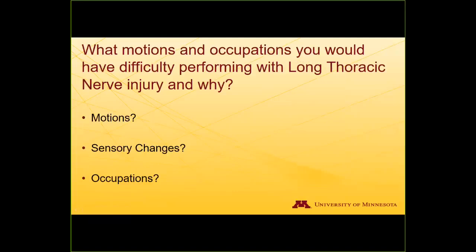Okay? And so the motions that a person has a hard time doing are upward rotation and protraction of the scapula, which makes push-ups really hard to do, especially at the very end of the push-up. It would make reaching above your head very difficult to do because upward rotation is necessary for reaching above your head. And there wouldn't be any sensory changes because this has no sensory function.